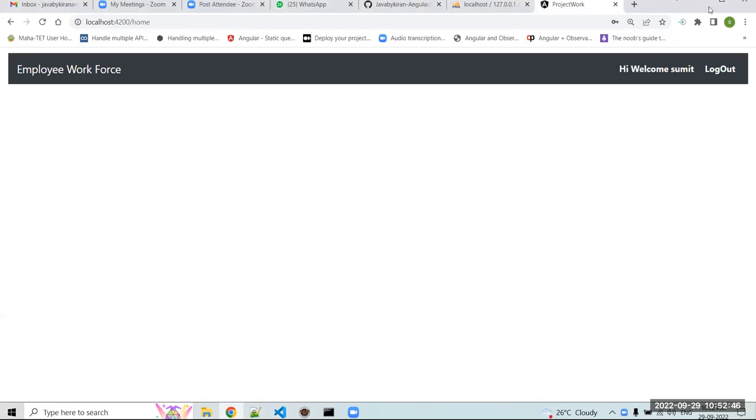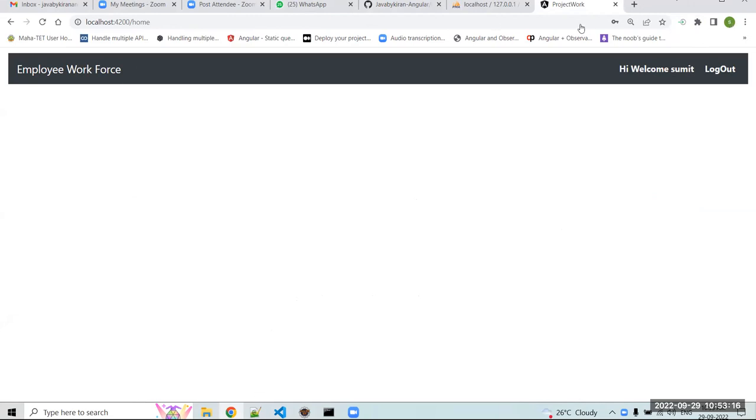First, we just create a method in a service file, that is our HTTP service file, and hit that API of get employee data and get the data first. Then after that, once we successfully get the data, we can render that data in your home component. So first we can just go to your service file.